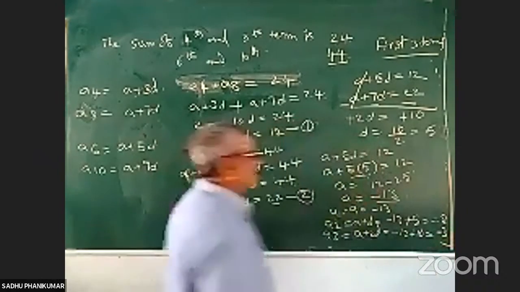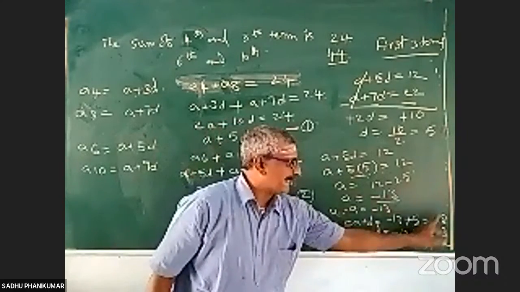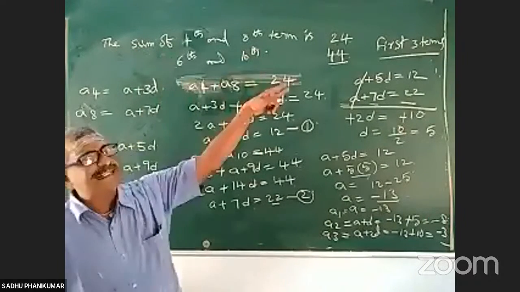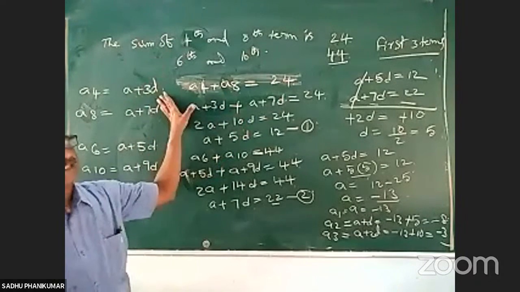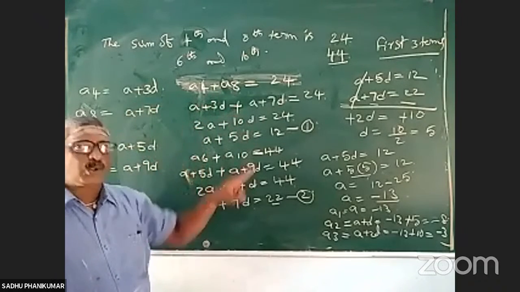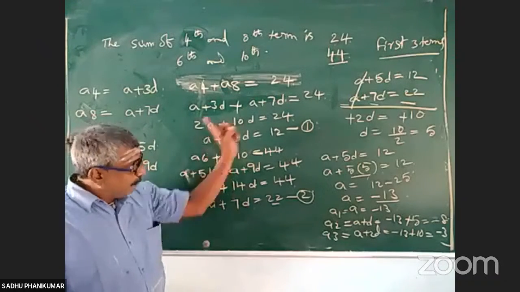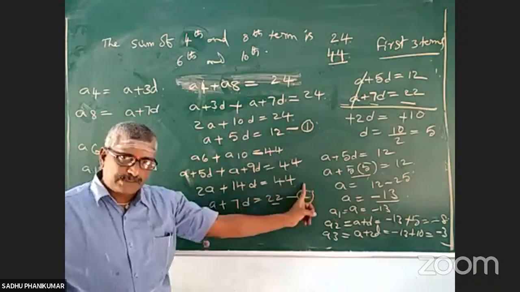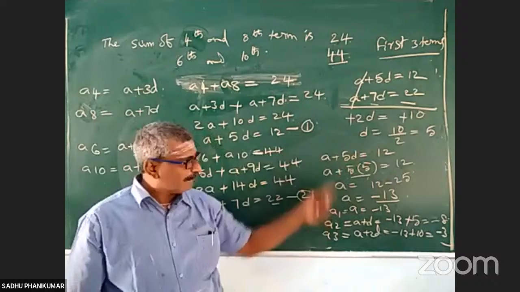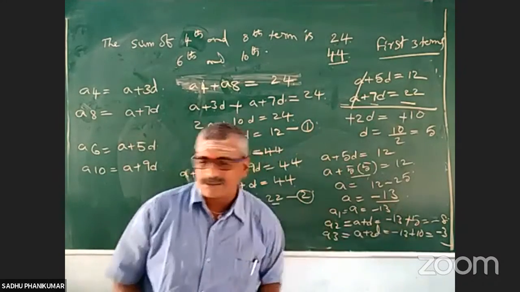That means the first three terms of the data are minus 13, minus 8 and minus 3. Okay, clear? First, by applying the given conditions, we get two equations in two variables. After that, by solving those two equations, we find the value of A as well as the value of B. By substituting both A and B in the general formula of the terms, we get the term that we were asked for.